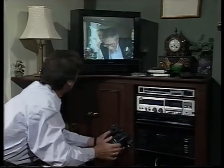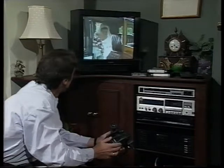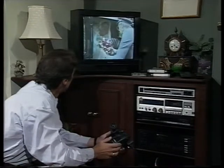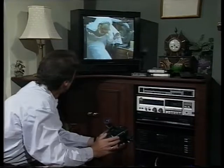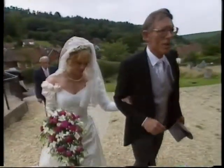If you intend to edit the program after you have shot it, make sure you shoot more than you need at the beginning and end of each shot. This will allow you more flexibility when you come to make your final program. It is possible to edit the shots in camera as you go along, but obviously this requires a little more care and attention at the planning stage.